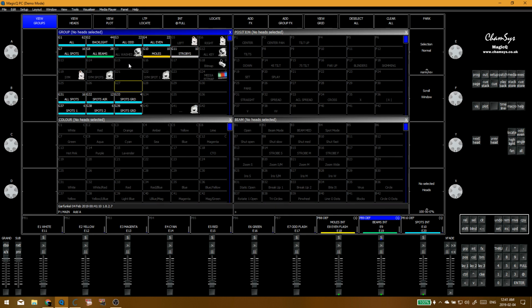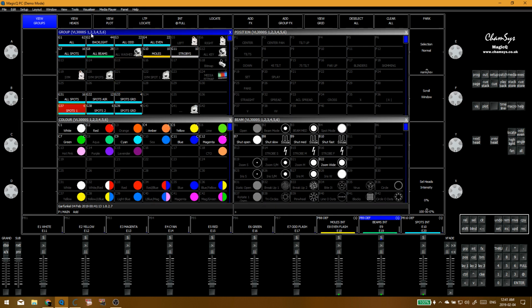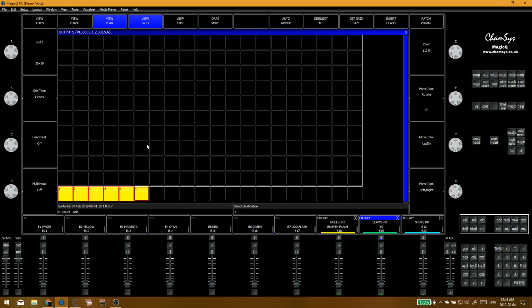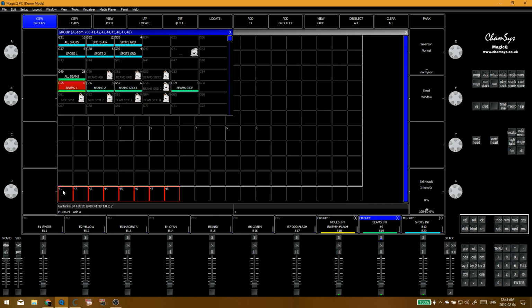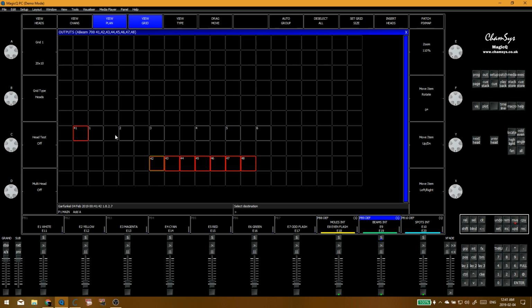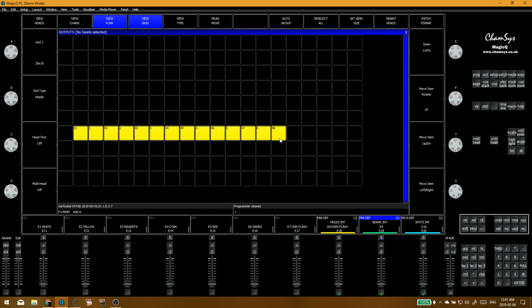There we go. So let's see this. 2, 3, 4, 5, 6. Beautiful. All right. Let's go back to the Outputs tab and bring these in here. Now I'm going to put them like that. And then let's do that. There we go. And then let's bring in the beams. I'm gonna finish this. There, now this is basically that one truss of lights.